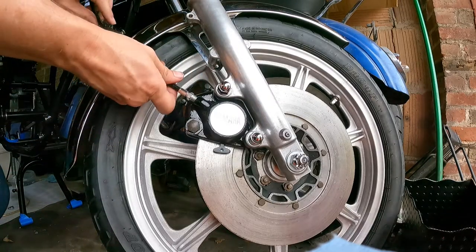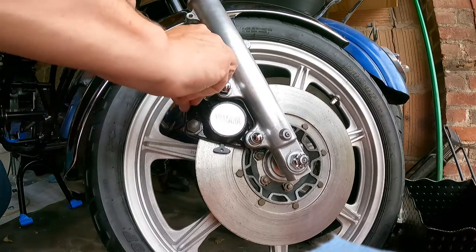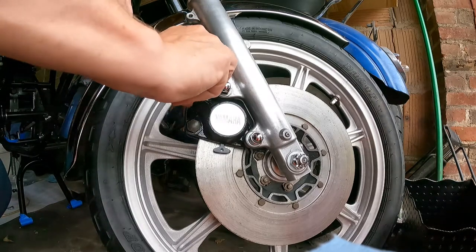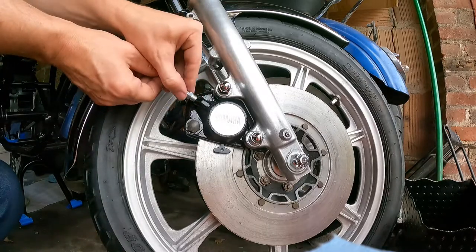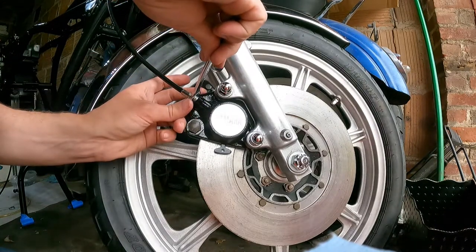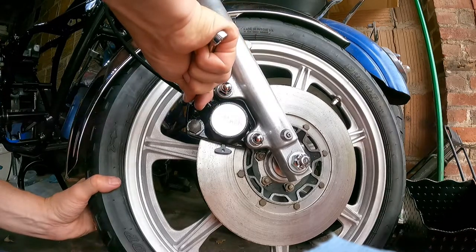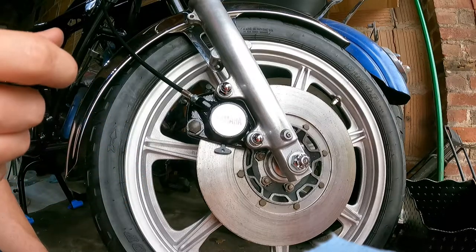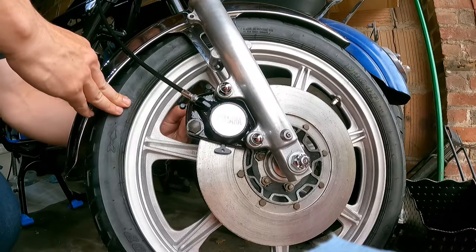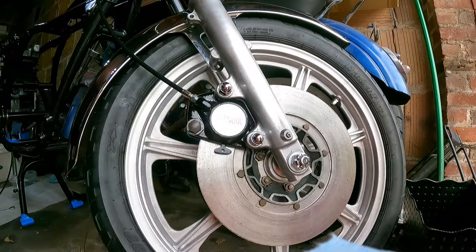You don't need the brake pipe when you convert to the braided stainless steel line. So we're just putting this in. This is actually 7/16, this Galfer brake hose. Okay, so we've got that. At least I thought I was going to put this tube here. Yep, that's gonna go into a bottle of liquid.